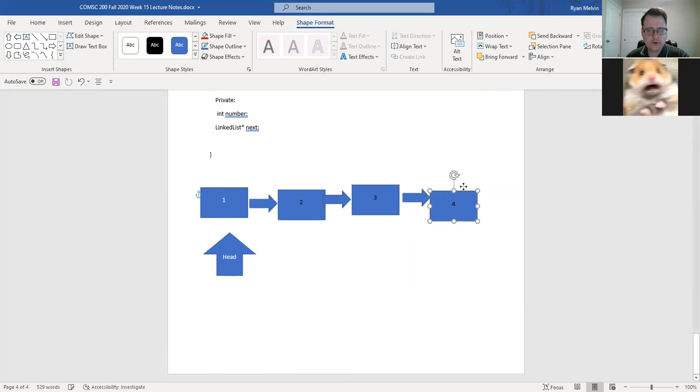And then what we can do with the last node, right, is just have its next pointer point at null pointer, because that's why with the linked list, we commonly will check for null pointer as far as knowing when to stop, right, when we've reached the end of the list and when we can stop looping.